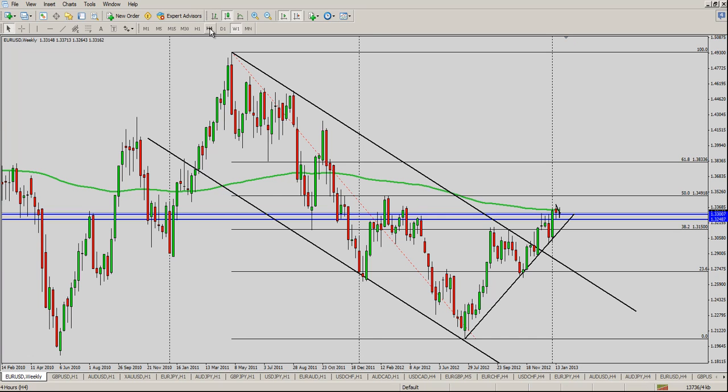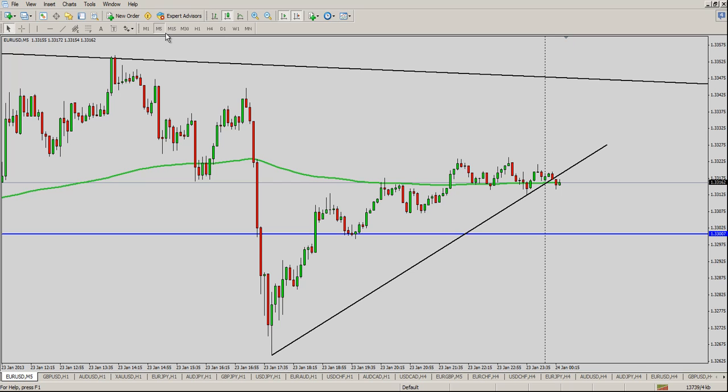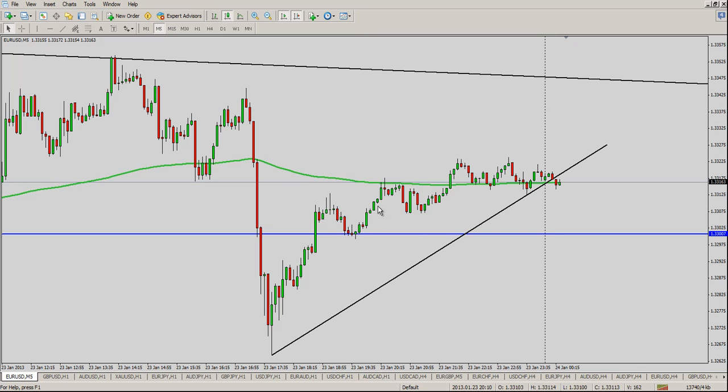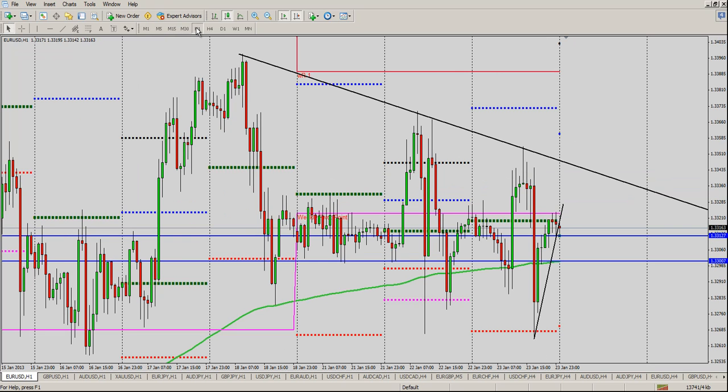On the short-term plays, though, last thing to mention, 132.50 needs to be tested, and I think it will be, and 131.50 could also potentially be tested. So keep an eye on that. On the euro dollar, you can see on some of these shorter term time frames, I'm just looking at little trend line breaks. Euro dollar's gotten really consolidated and messy. But I think breaking below that trend line could take us into 133.00 and potentially test these lows once again, which are around 132.65. So this doesn't have a great short-term trend line break. It's really a lot of choppiness, but I want you to start really watching these short-term trend lines on the 5-minute and 15-minute charts.